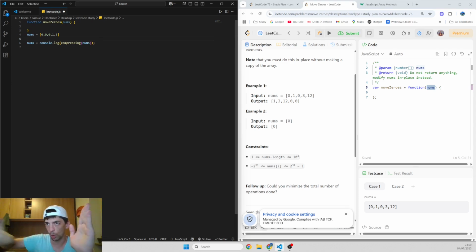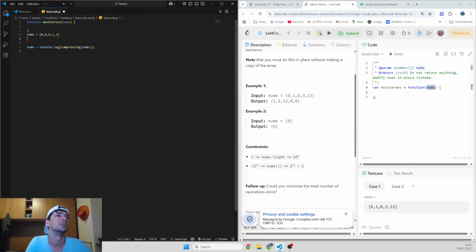The index is going, doing its stuff, while the other one is just going one by one from the beginning.